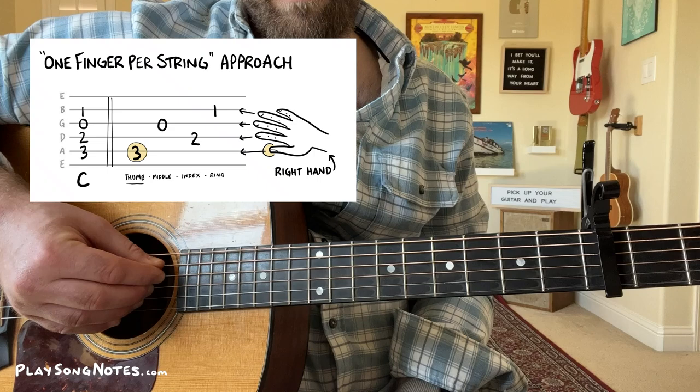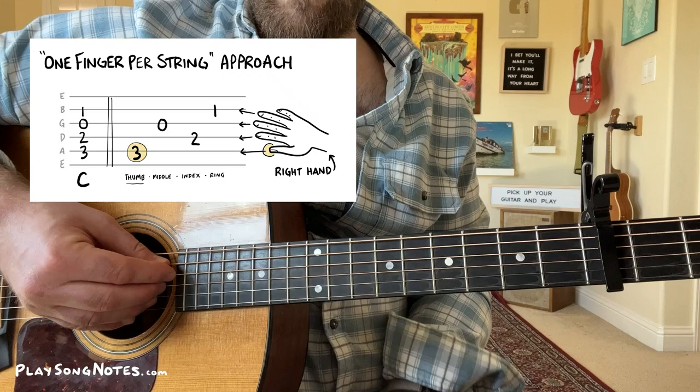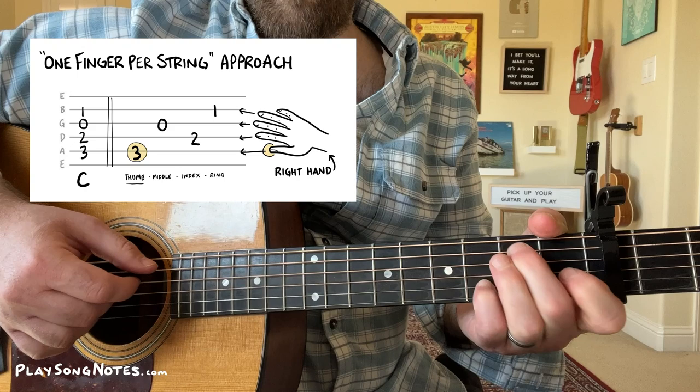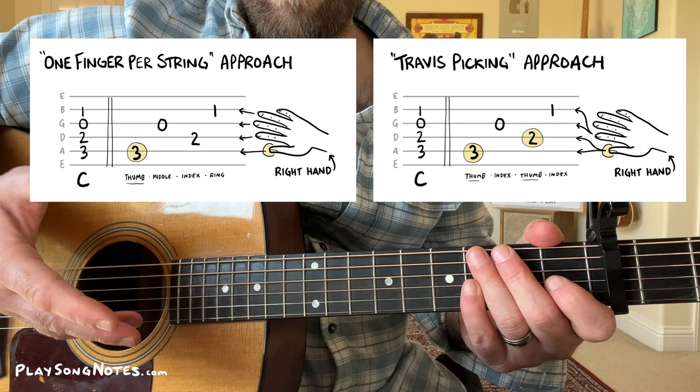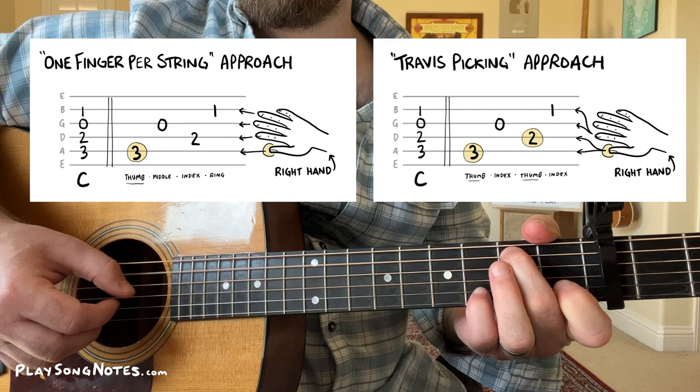It was like man-on-man defense in sports, right? Each finger is assigned to a certain string and it stays on that string. Basically you would go through each chord, and my thumb is always playing the fifth string. My index is always playing the fourth string. I'm going to show you that, but in recent years I've also adopted this other style. You could play it in Travis style, where your thumb is doing the bass notes on the fifth and fourth strings, and your index finger is bouncing between the second and third strings.